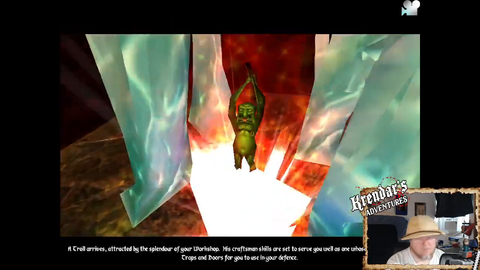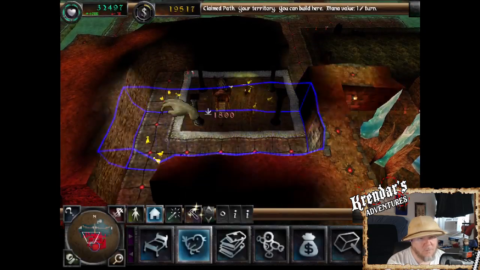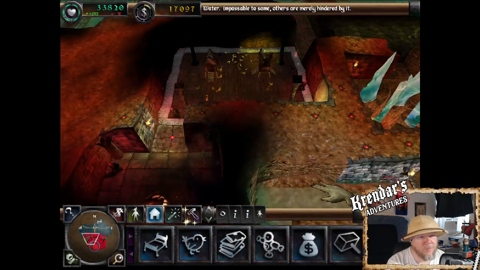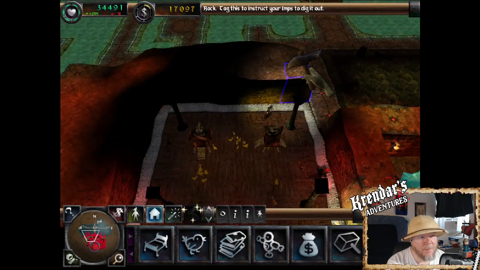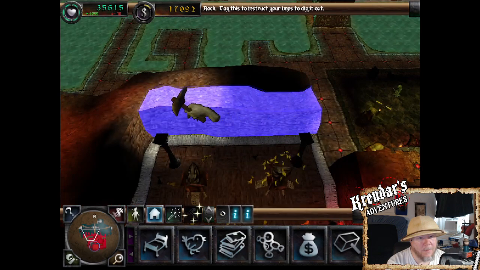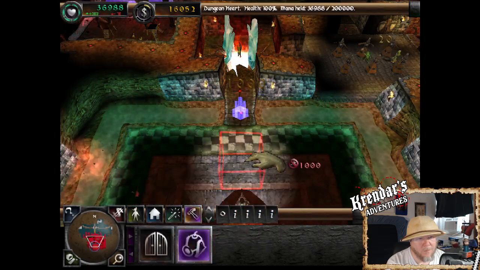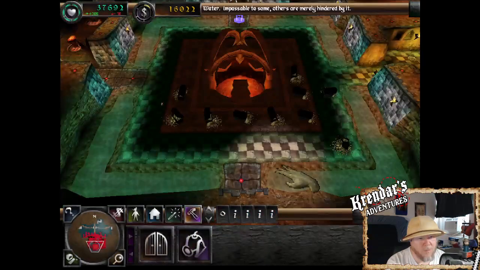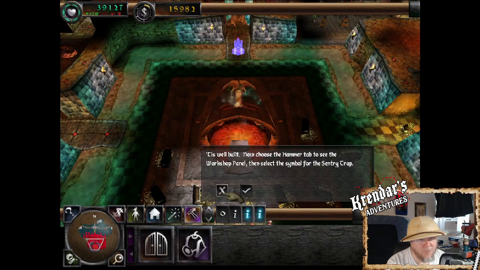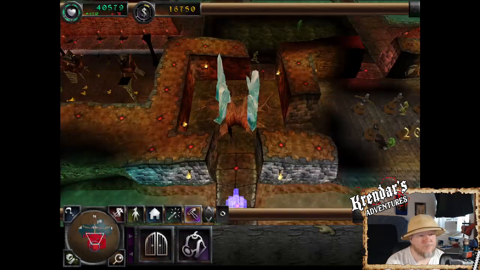Troll arrives, attracted by the splendor of your workshop. His craftsman skills are set to serve you well. And doors for you to use in your defense. 'Tis well built. Now choose the hammer tab to see the workshop panel, then select the symbol for the sentry trap. A goblin has become unhappy because he has no lair. The tile which flashes near your dungeon heart is a good place as any for a sentry trap. Now watch. Your trolls will fabricate the trap, then imps will take it to its designated place.